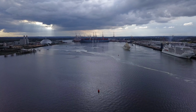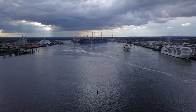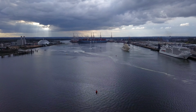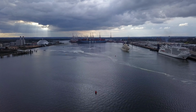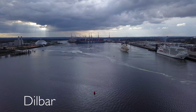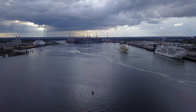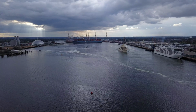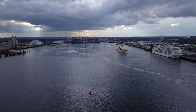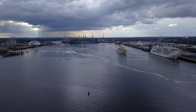Something slightly different today. You could say a treat especial. It's the lovely container ship, the MOL Tribute, in a lovely blue livery. No, only kidding. It's the Superyacht Dilbar, steaming towards us. I say superyacht. The scale of this superyacht is out of this world. Very nearly a cruise ship in length, and certainly a cruise ship in cost.